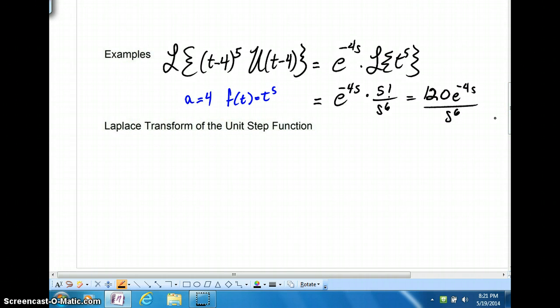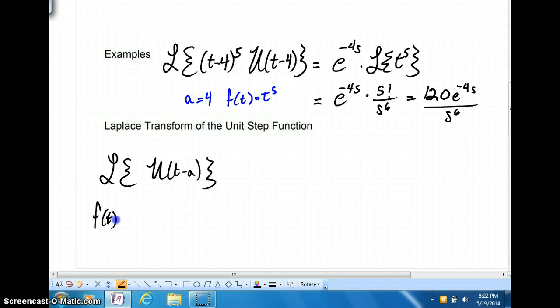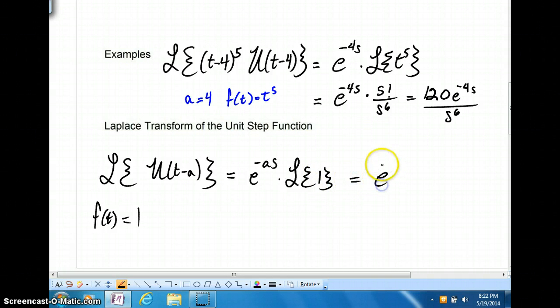Now, we could take the Laplace transform of just the unit step function. Now, if you're thinking about that, you might notice that this is very much as if assuming that our function that would be multiplied to the unit step function would be 1. And of course, a constant function, f of t equals 1, so would f of t minus a. Both of them would be synonymous. So what we're seeing really is this. We'd say e to the negative as, just as we did before, times the Laplace transform of just that function of 1. And this would arrive at e to the negative as times 1 over s, arriving at e to the negative as all over s itself.